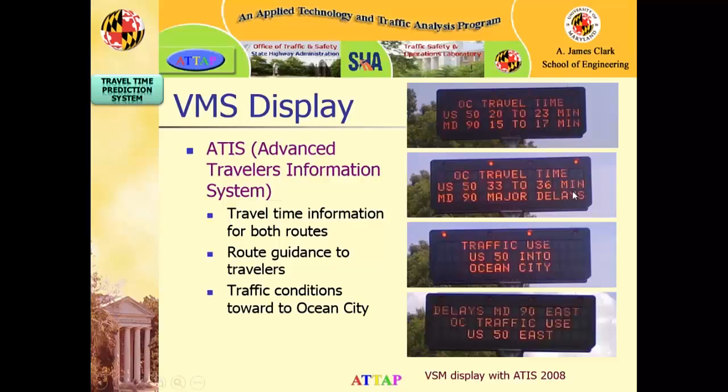And here is the test bed we used to do the experiment. Of course, you've got to be very careful, okay? If you manipulate too much, drivers find out, then you get a lot of complaints. You'll be in trouble, okay? So what you can do is, your travel time may be 23 minutes, but you tell them your travel time is 28 minutes, because you want a safety margin. Because once they find out one route is shorter, they may change immediately, and then it will be what? Over congested. So you may give some safety margin. But what would be the safety margin? You don't know. You have to go through experiments.